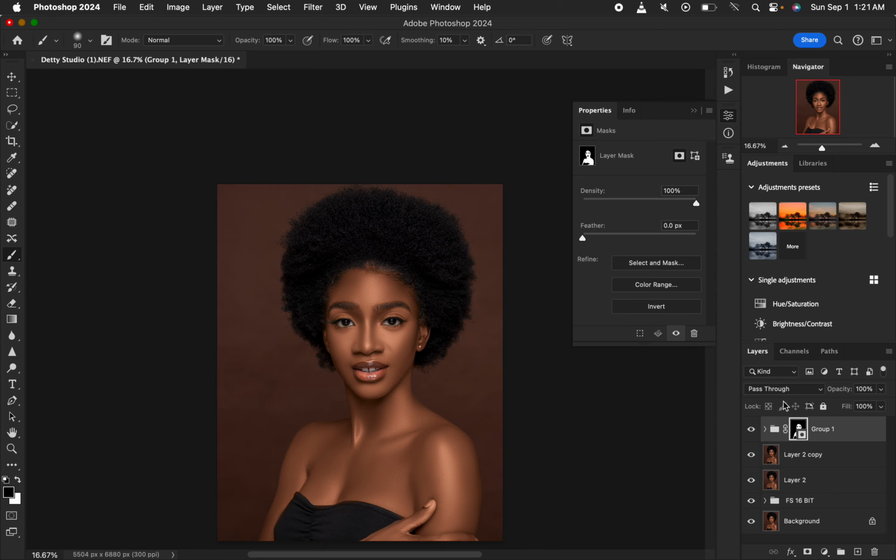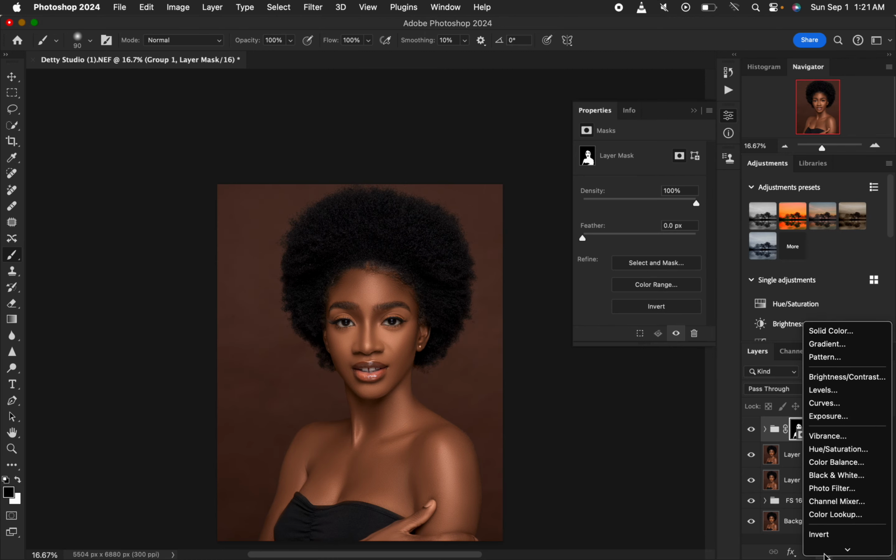So right now we have one issue. The effect is still a little bit too much. So we are going to come to the opacity of this color grading and reduce the opacity to our liking. So I'm just going to take it a little bit to around 78. Looks fine. Now the skin is looking nice and even, or uniform. So next thing is going to be adding a little bit of contrast to the image.